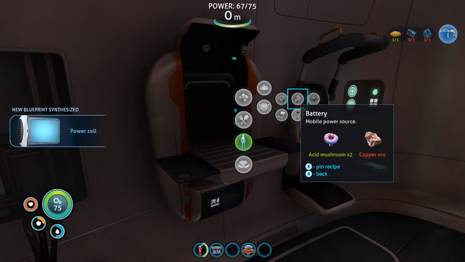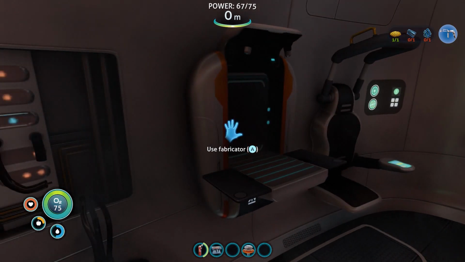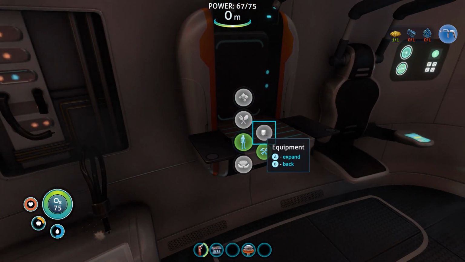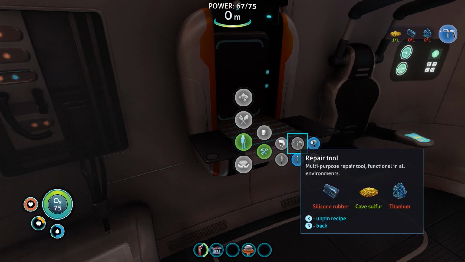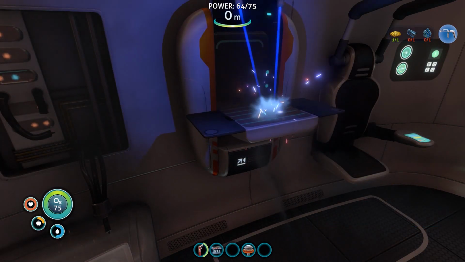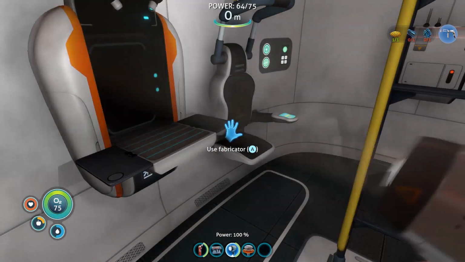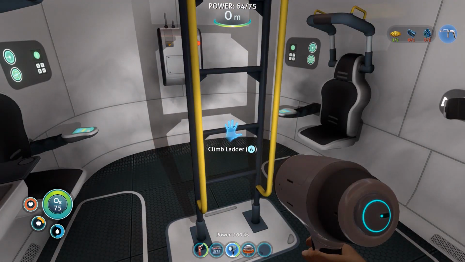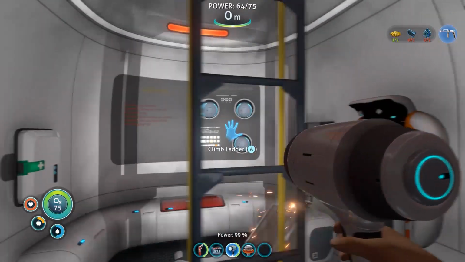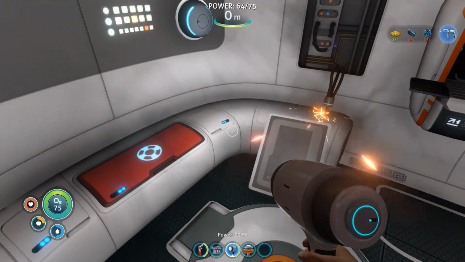Excellent. Ooh, a new blueprint. Alright, what do I do with the blueprints again? Tools. Oh, what's this? Flashlight! Why not? Let's get it. There you go. Alright. So, flashlight. We have a flashlight. That's fine. Not bad. Let's see.